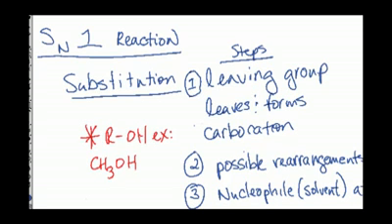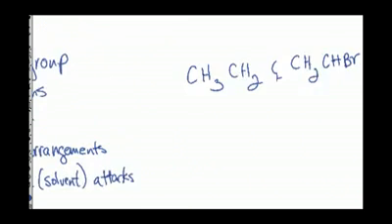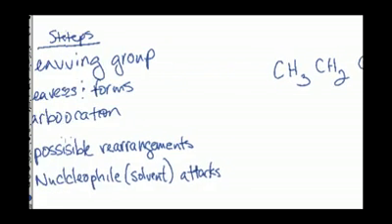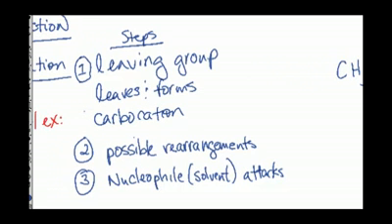Today we're going to be looking at SN1 reactions. This is basically a unimolecular substitution reaction in which the leaving group leaves and it gets replaced by the solvent. Okay, so in this case what we're going to do is look over the steps and then apply it to this wonderful halogenated alkane. The first step is the formation of the carbocation, so that's crucial.